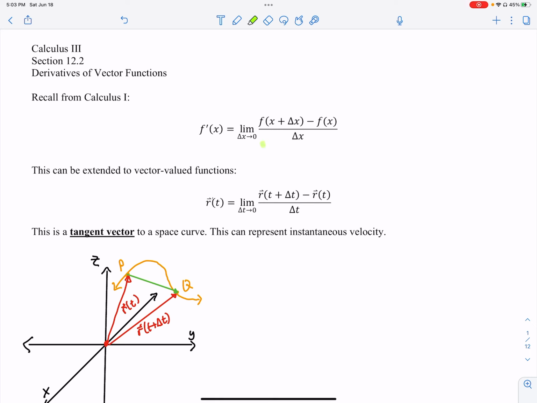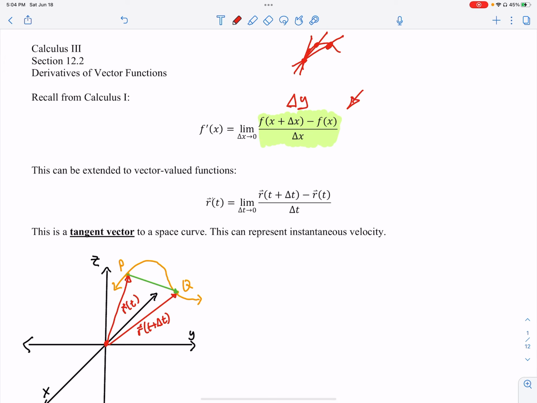If you pay attention to just the fraction inside, this is slope. This is change of y, right? We're plugging in x plus some delta, some change of x, and x. We were plugging in two different y's, so it's the change of y divided by change of x. That's the slope. And we took the limit: if we had 2 points and we're trying to find the slope of that line, it would look like this. If I make it closer, the delta x gets smaller, and eventually that becomes my tangent line.